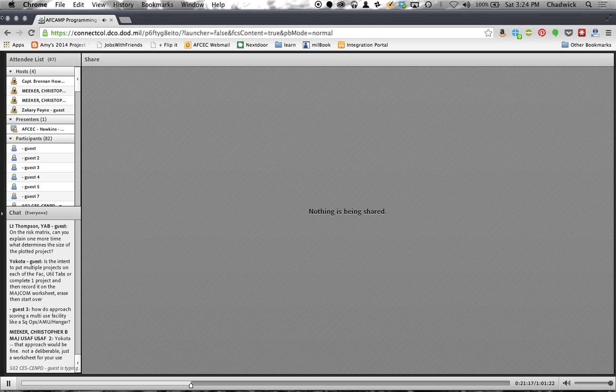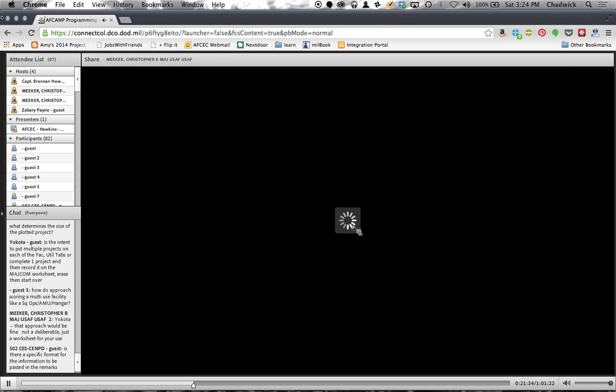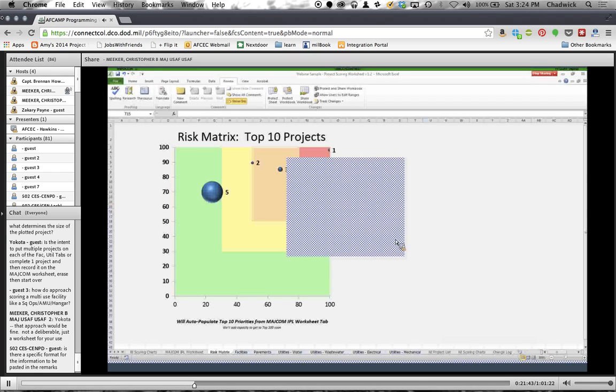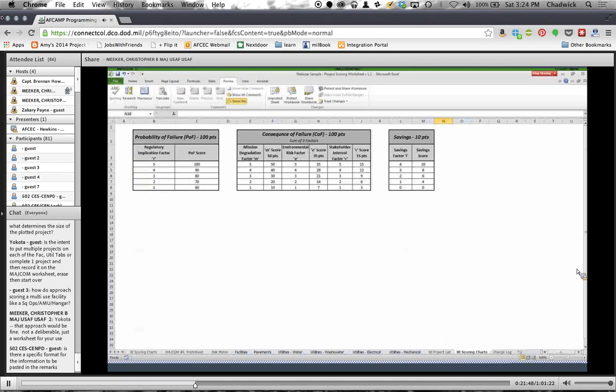Will relevance to environmental projects be discussed? So the one part of the scoring tool that I did kind of glaze over was the natural infrastructure tab. Let me see if I can pull that back up real quick. Okay, so way over here on the right, we actually do have several tabs left for natural infrastructure. Natural infrastructure is going to have their own scoring model, but it's still going to be based off of probability of failure, consequence of failure, and savings. So those same three threads are going to run through all these models.